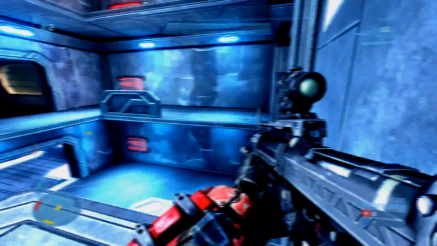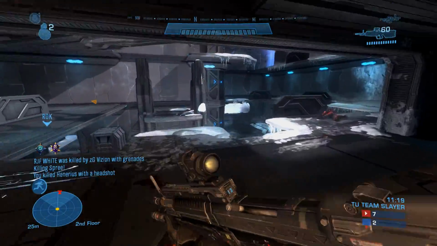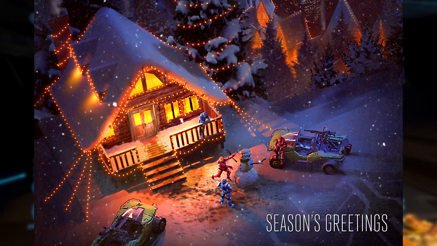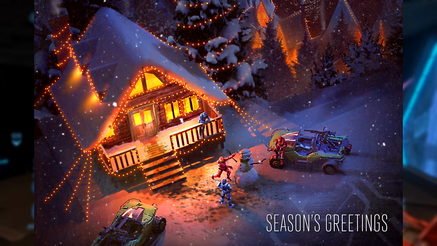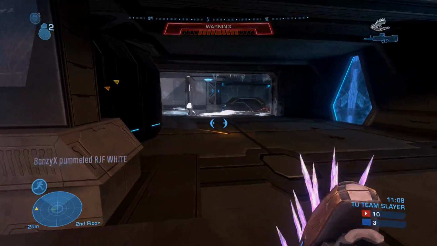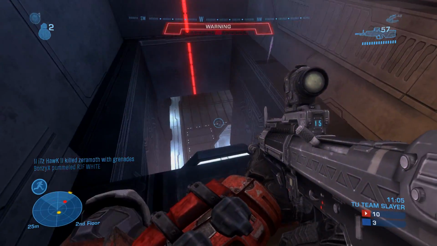But without further ado, let's get into the final update for 2019 from Halo, because there is a lot of juicy information in here. Starting off this update, we're met by a season's greeting image, which basically shows a couple red and blue Spartans having fun in the snow, parked up their warthogs next to a pretty wholesome looking house. I absolutely love this image, so a link to it will be in the description if you want to download it.